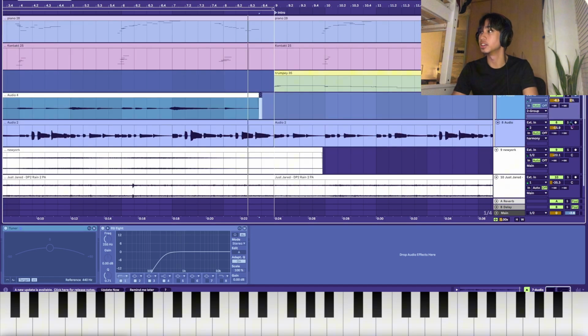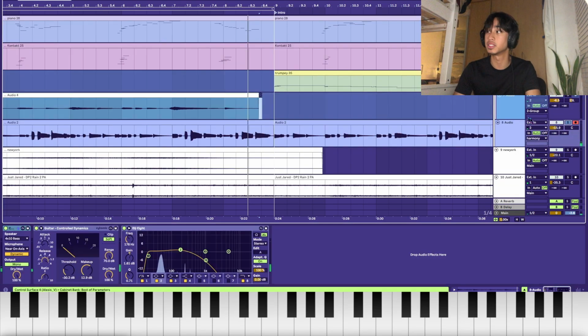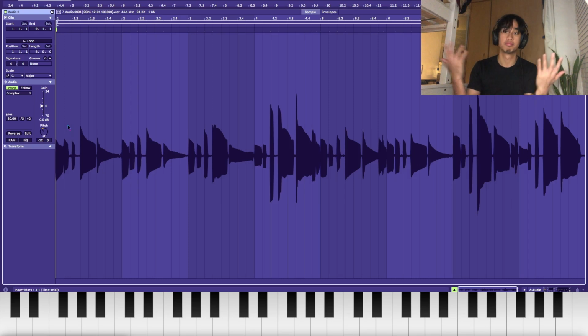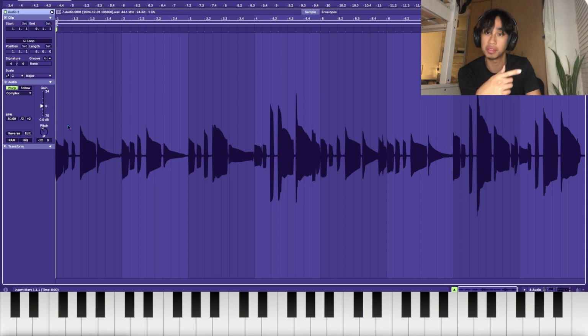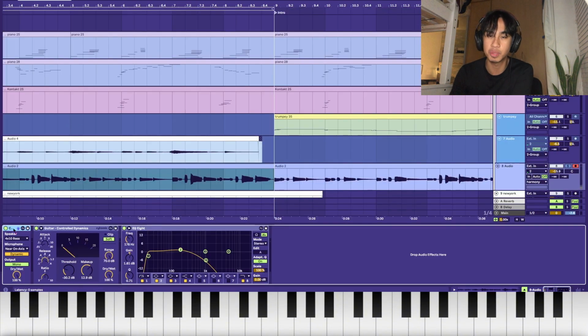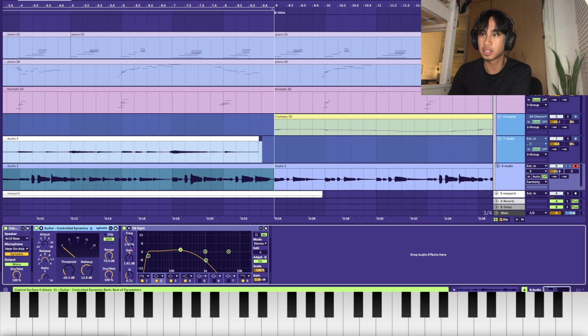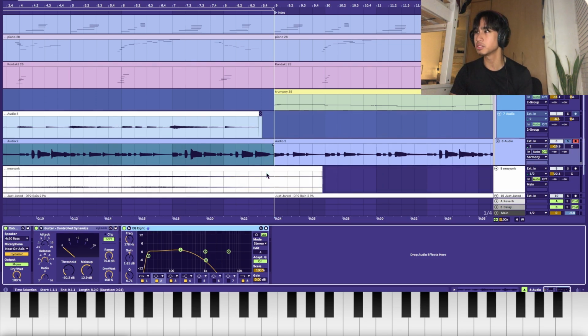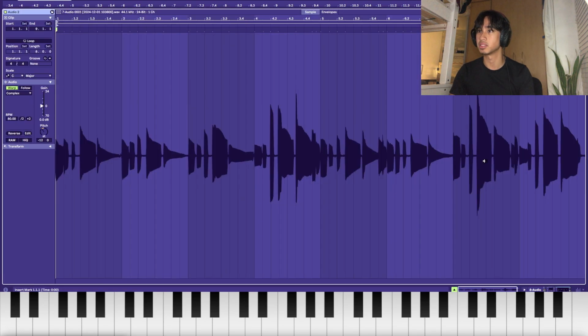The next thing I added was this bass. I don't have a bass, right? I literally don't have a bass. So what I did, I just played my electric guitar and I tuned it down 12 semitones. I got this cabinet speaker from Ableton, right? It's a stock thing. Set it to this bass thing over there, added some dynamics, and then EQ'd it down, got rid of the high ends, and it kind of sounds alright as a bass. This is what it sounds like.